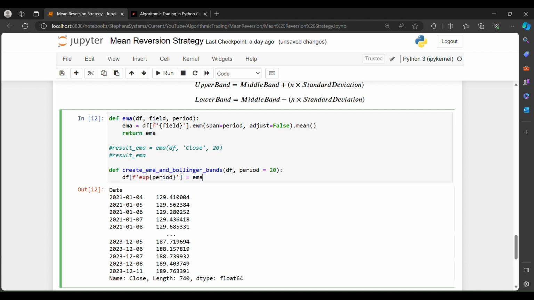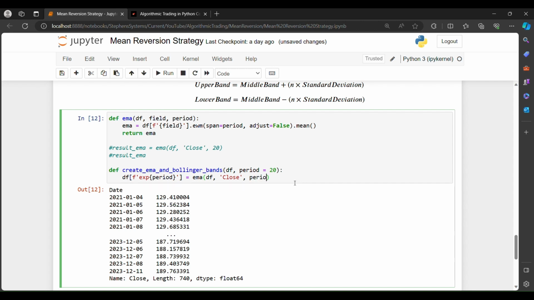We're going to have the EMA function referenced again within this function so that instead of having to reference this, then do Bollinger Bands, we could just create all three of them in one go. So we're going to say EMA, data frame, close, period.